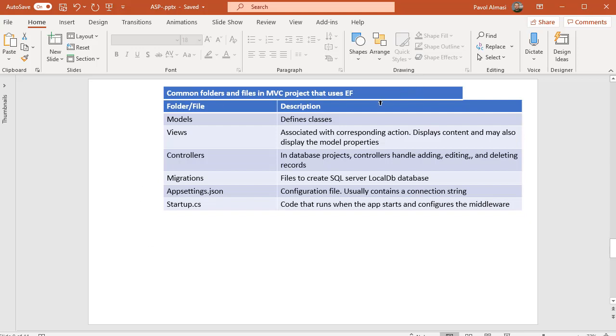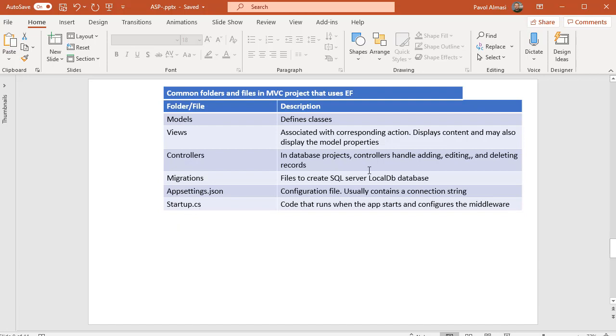Now, as we use Entity Framework, it will create one additional folder. We are already familiar with the models, views, and controllers folders, and we already discussed the appsettings.json and Startup.cs. Both appsettings.json and Startup.cs are going to be very important, because in appsettings.json we will add the connection string to the database, and Startup.cs will configure the middleware, including how we create the DbSets for our Entity Framework.